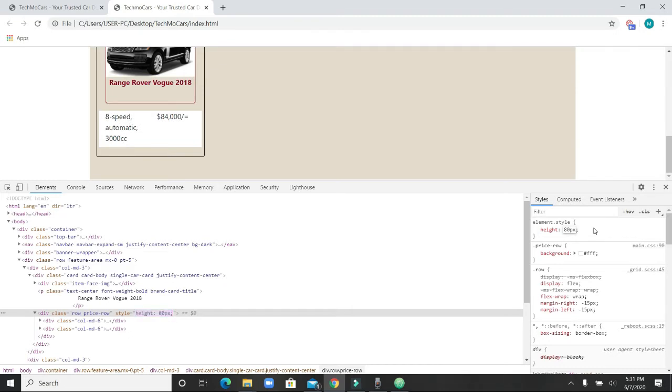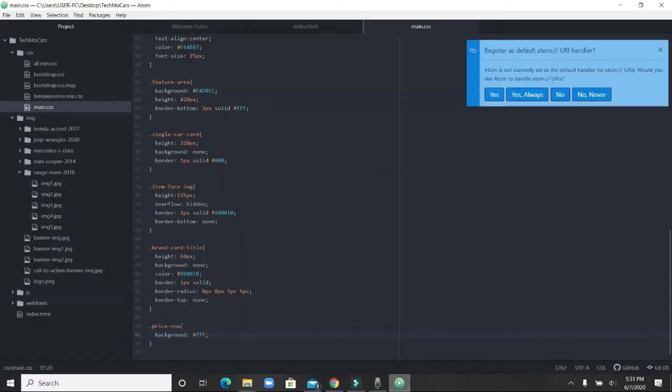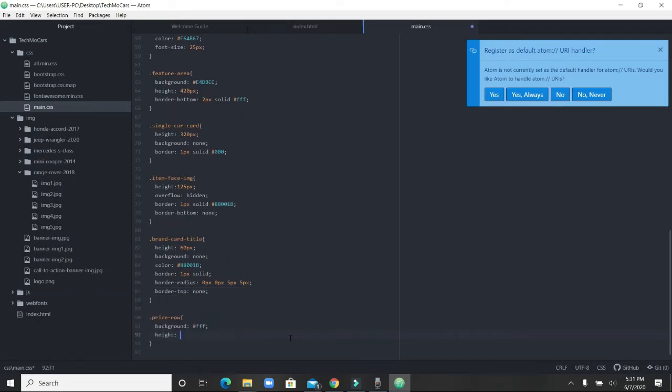That's a bit smaller. Add it to say 95. That will be okay. So it's 95 pixels.